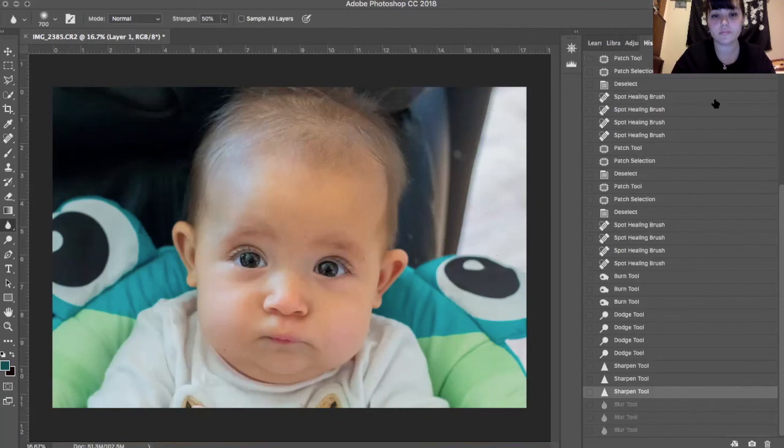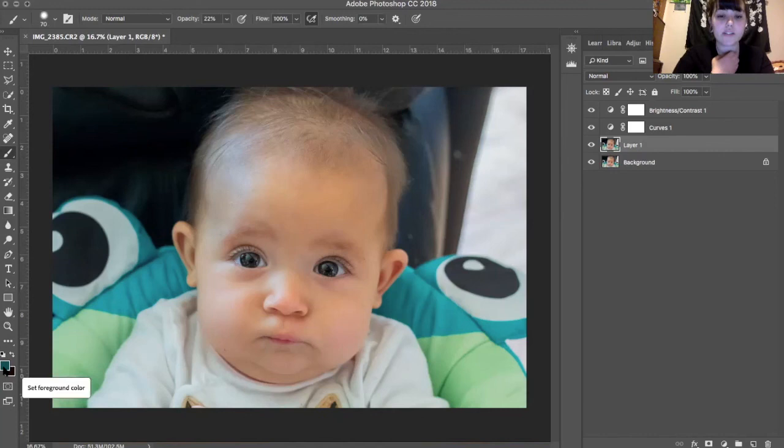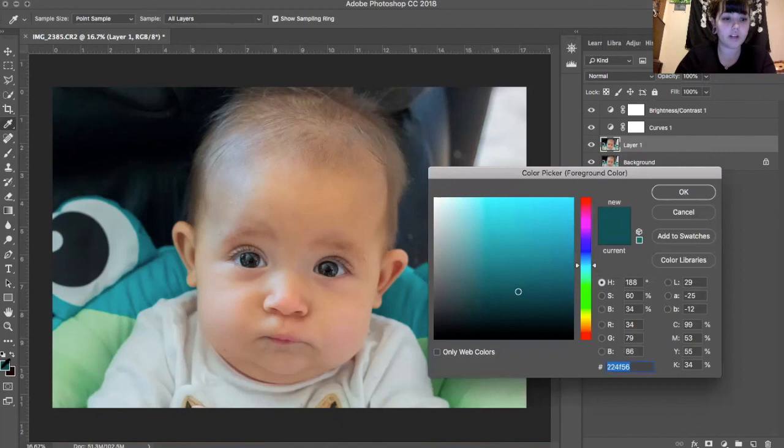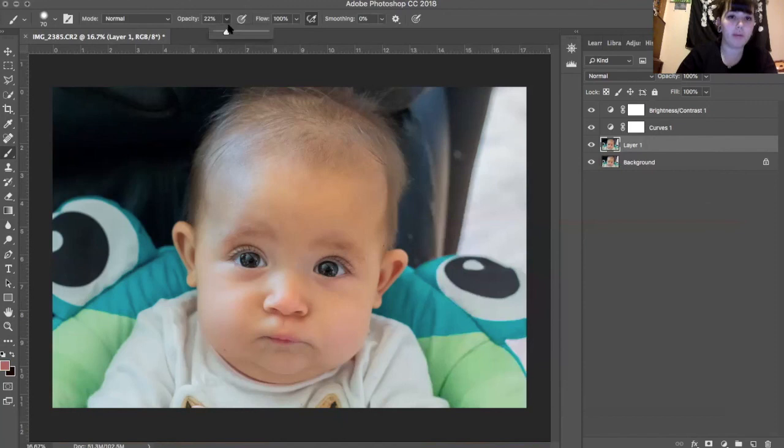And finally, we can use the paintbrush tool to make specific colors in the image brighter and more vibrant. So I'm gonna come to the color panel and I'm gonna take my dropper and I'm gonna come right up on her lips and get this rosy pink. Then I'm gonna take the brush tool and with my opacity down low, about 5 to 10, I'm gonna keep it at 8. I'm going to zoom in and I'm going to go over her lips just to give them more of a rosy tint.